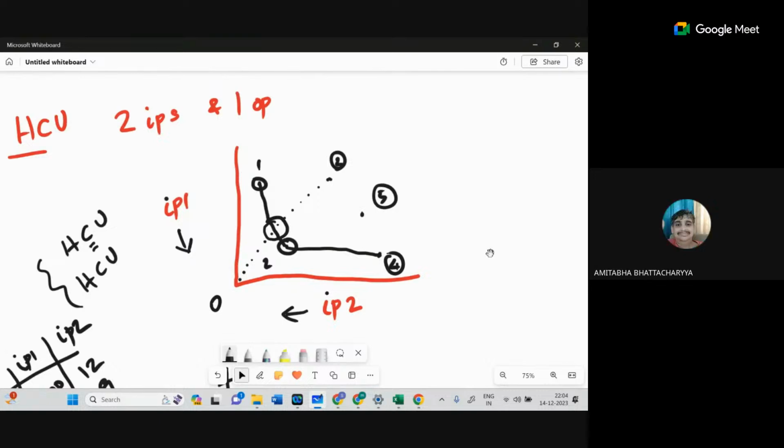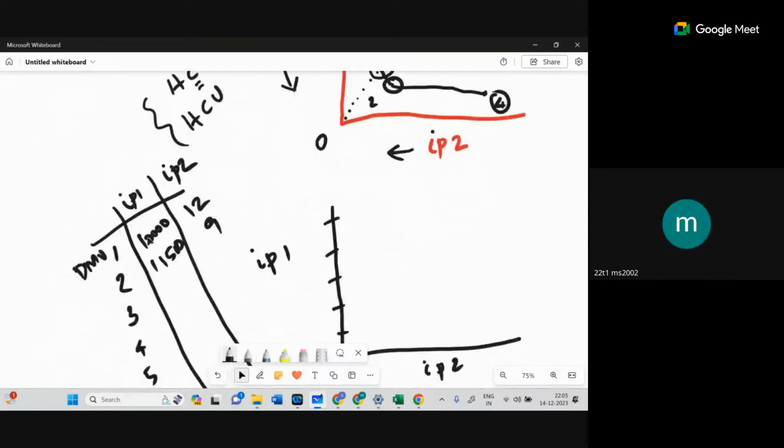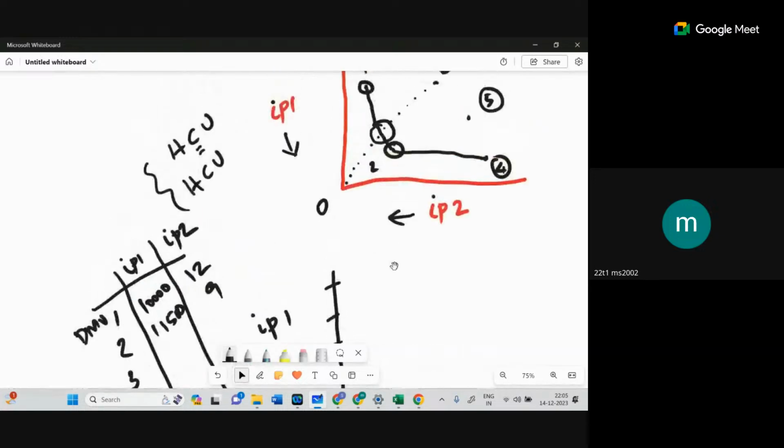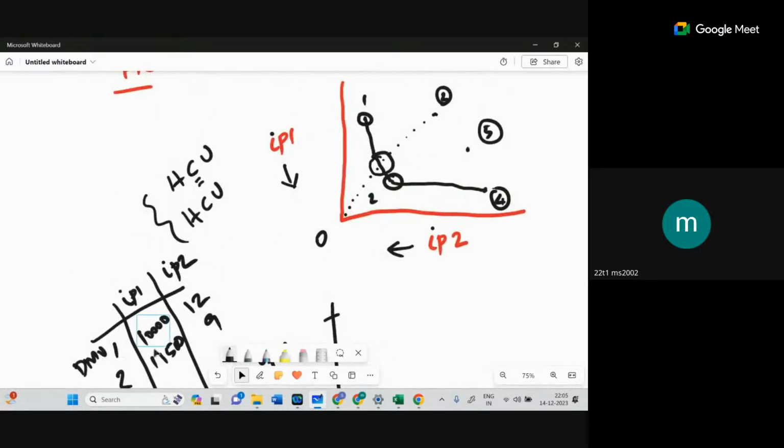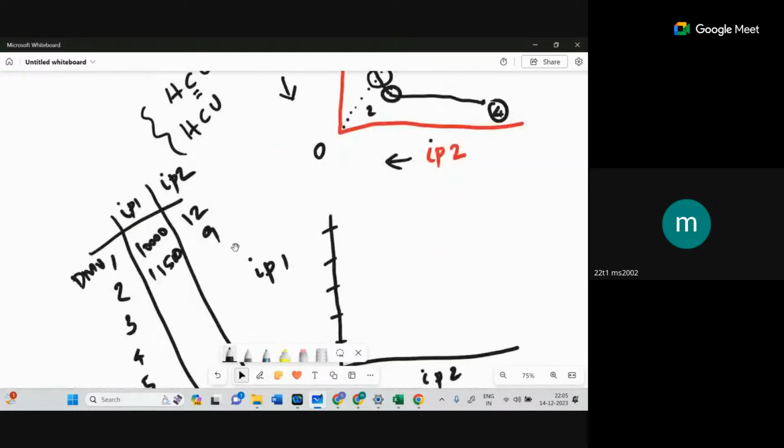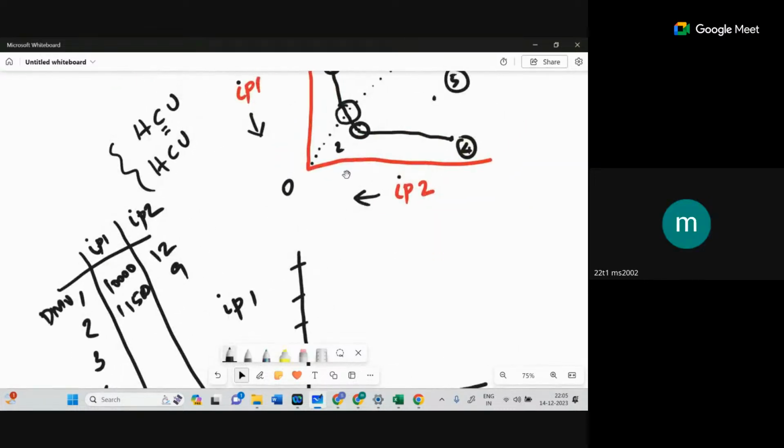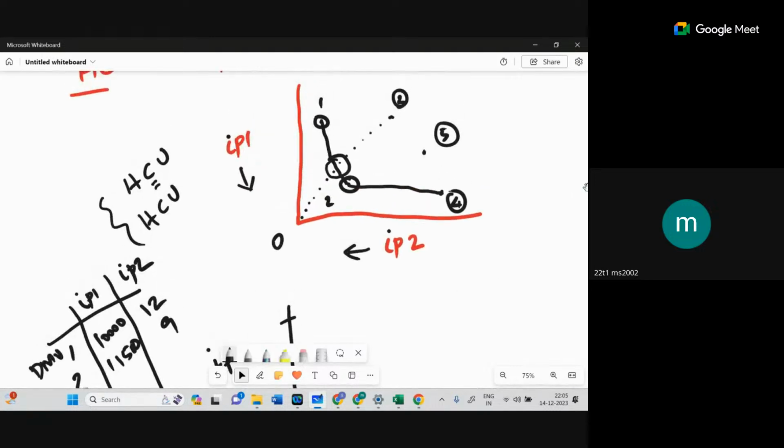And actually this graph will come by using linear programming? You have this input and output, no? So input 1 could be 10,000, 11,500, 12,000 and so on. Input 2 could be 1, 2, 3, 4, 5, 6, 7, 8, 9 and so on. Okay, so this is just an example. I created this graph.